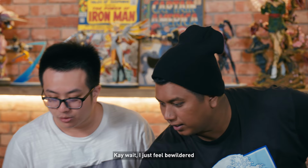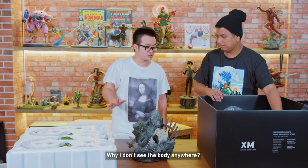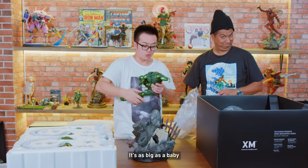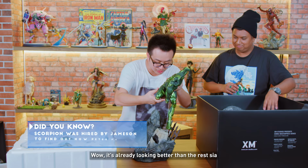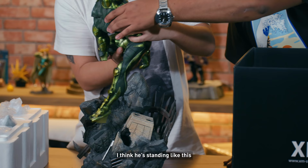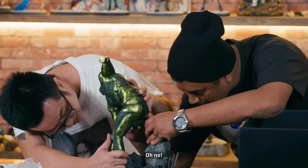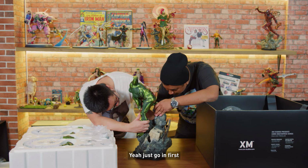Okay, I just feel weird. Why don't I see the body anywhere? Here! I'll let you do the honors. Oh my god, it's a big baby! Wow, he's already looking better than the rest. I think he's standing like this. So it's in there, and then that one goes on top. Oh, wow. Hey, it's stuck. Oh, no! You have to go in first. Wait, I go in the bottom. Yeah, please go in.